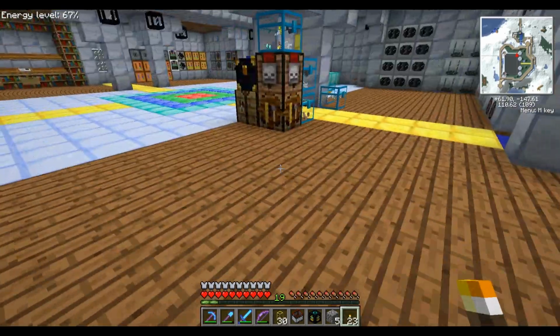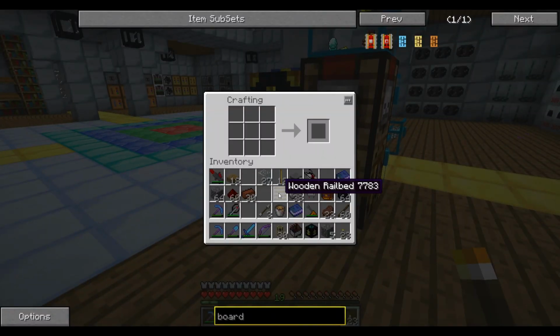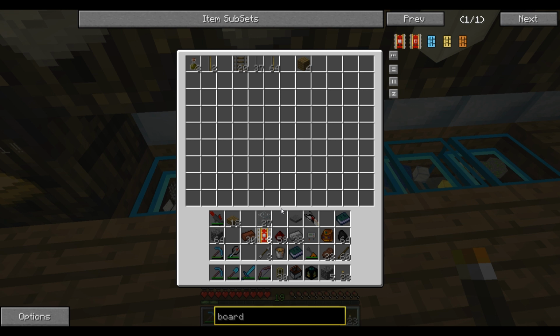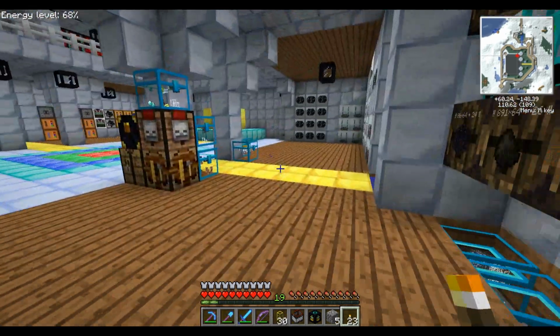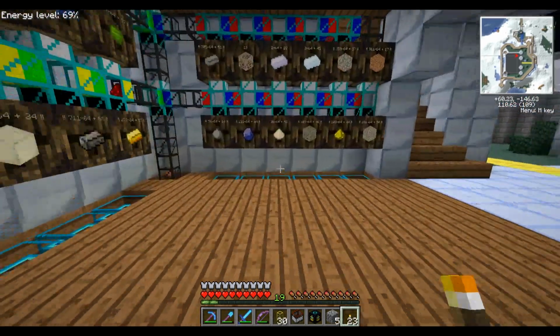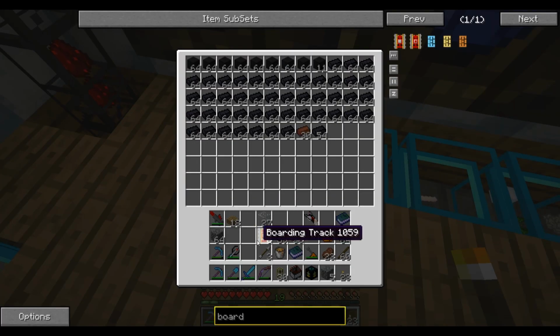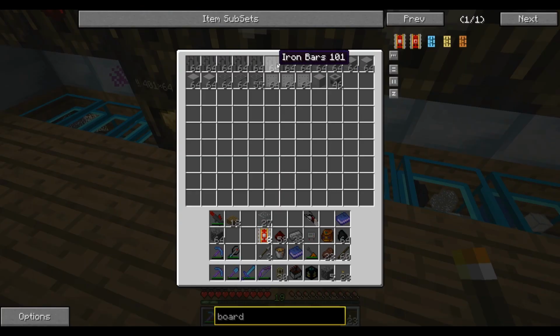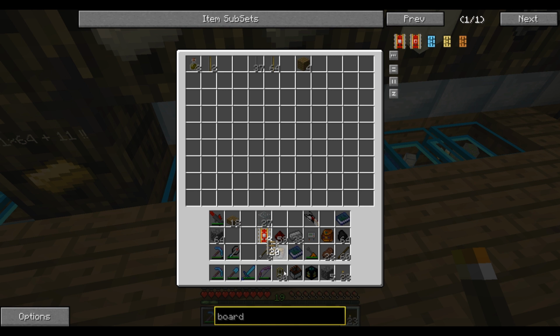Some wooden ties. There, there, there. 5, 6. Oh, that makes 8. We don't need any more. So yeah, that should be it then. We should have everything we need. Put this in here with the clay. Grab some more rails, because we do need those.